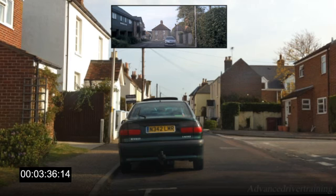Other vehicles, oncoming traffic. Type of junction, type of corner. That's it, that's what I was going to suggest. Possibly even if there were no other cars around, the type of road that you're on. And how far you can see ahead. Good. We'll talk about that as well. So that will come into awareness and planning. There are lots of other little subjects in there because we're going to be doing urban driving, but I suppose the best thing to do would be to get on with it.